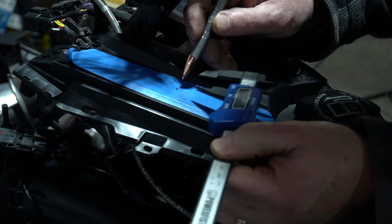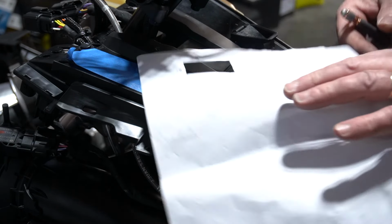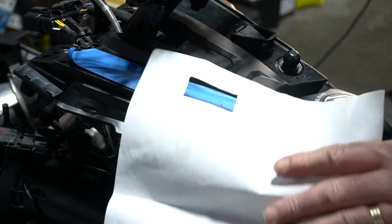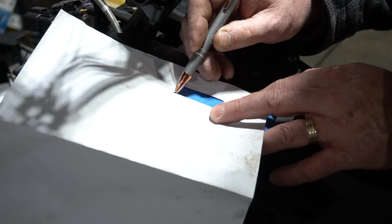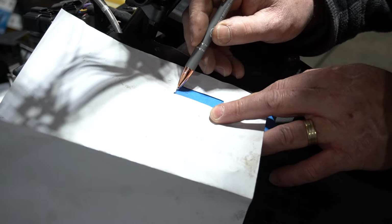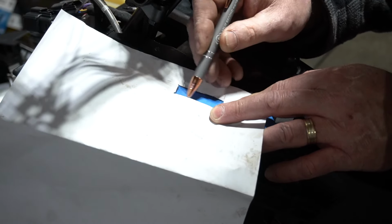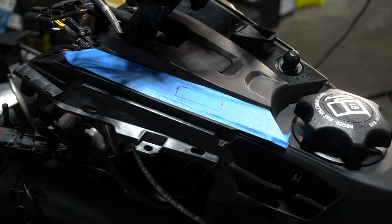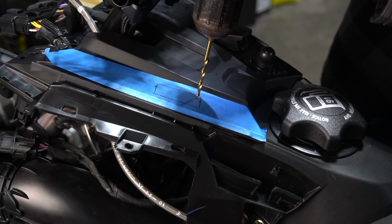I'm going to go like that, 22 like that, and then we're going to go 44. And we had our template from the last machine, which we made and cut out. So I'm just going to sketch this onto the panel through the hole in my template. I just want to stand above and make sure that it looks like it's straight. The last thing you'd want to do is have a crooked switch. So I'm going to go in the bottom corner here, and I just want to see where we're at.